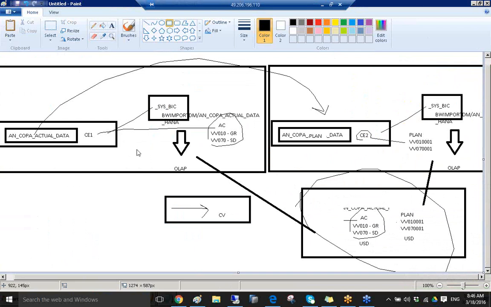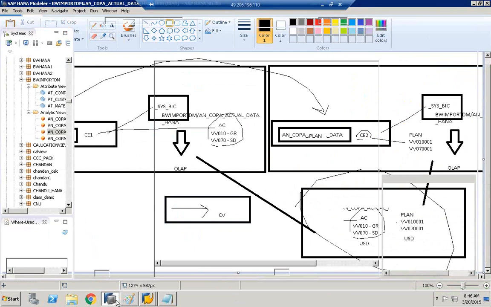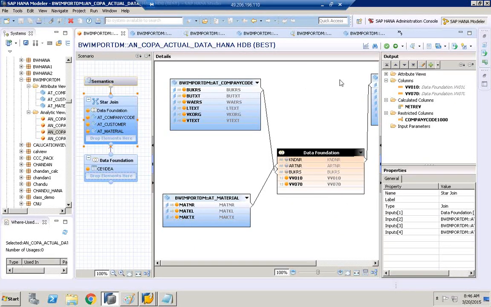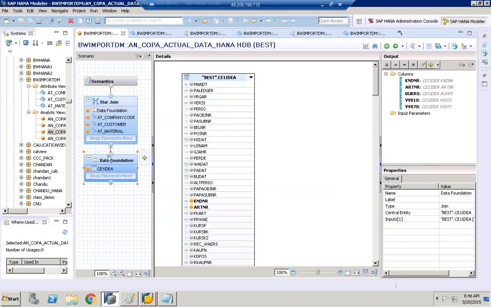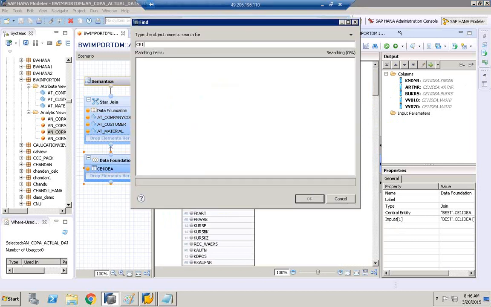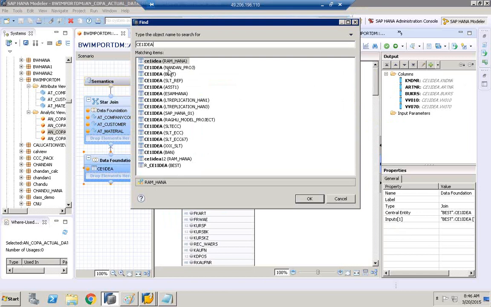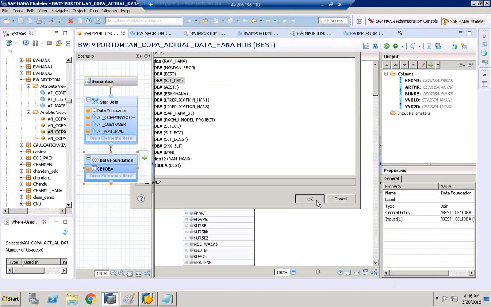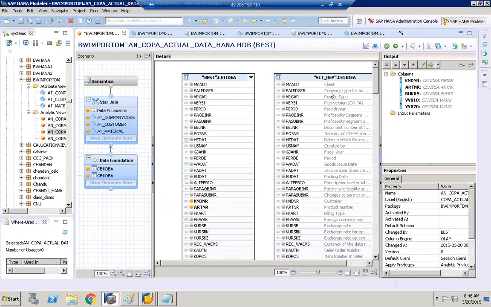Whenever we are moving these tables to HANA, we have an option to move with descriptions. For example, I'll just show you. Here I have taken the CE1 table, and this table is without descriptions. I wantedly selected it without, but if you select CE1 IDA from any of the schema, you'll have a table with descriptions.